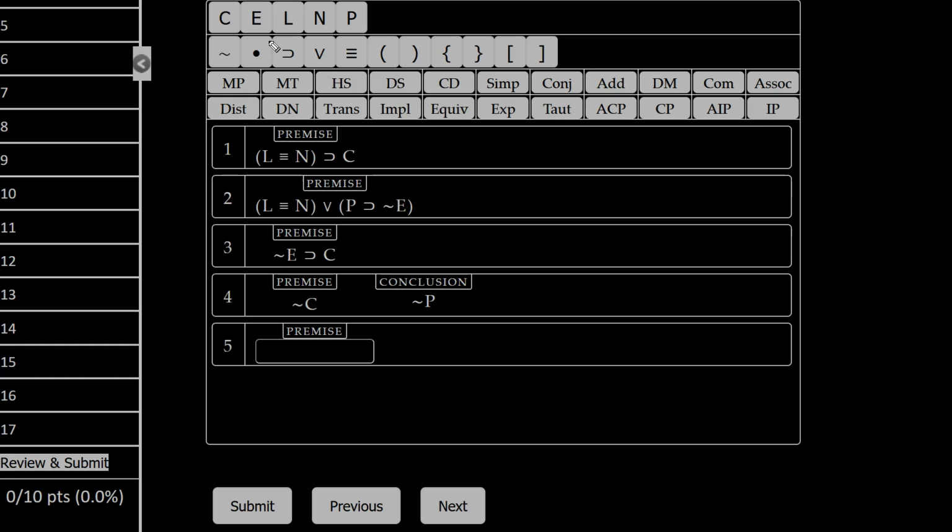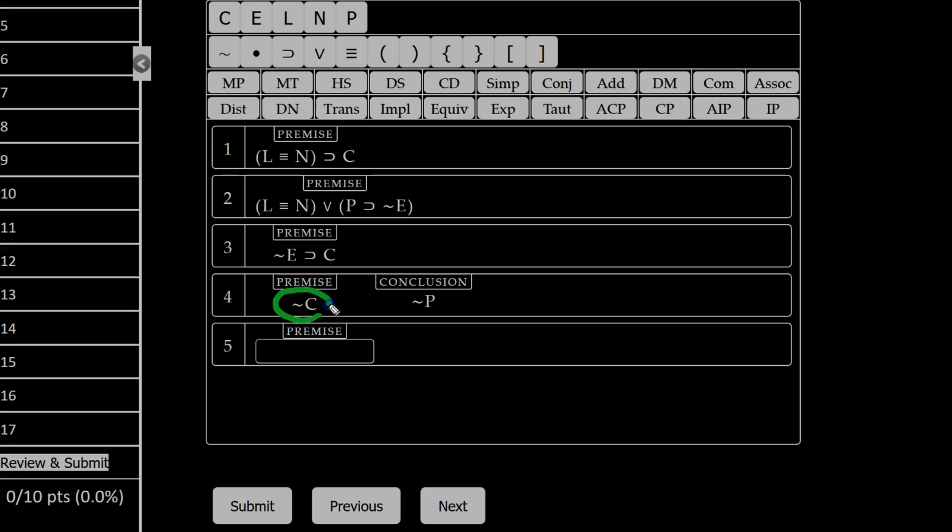Well, the proof engine built into the Mindtap assignment here is going to let you make any number of moves that you want to make as long as they are valid moves, which means that even if you end up with additional lines that don't help you solve the proof, as long as those moves are valid, you won't get marked off for those, and those additional steps might help you in the long run to solve the problem. So if I don't have a strategy, I can just say, okay, well, what kind of moves can I make using these 4 rules from section 7.1.